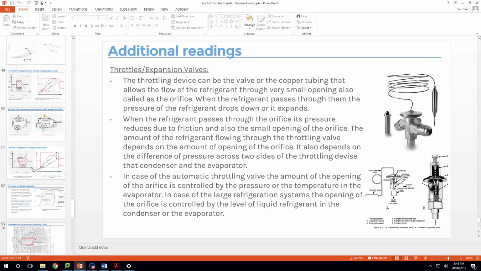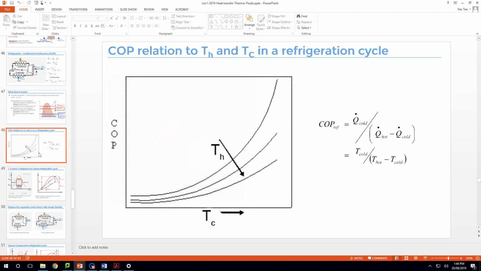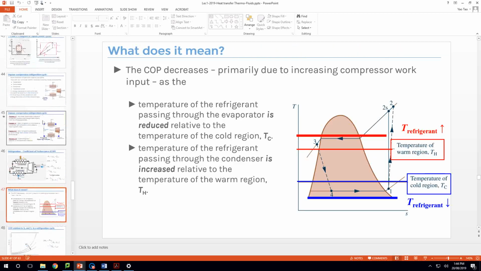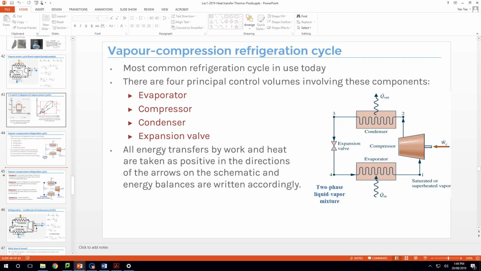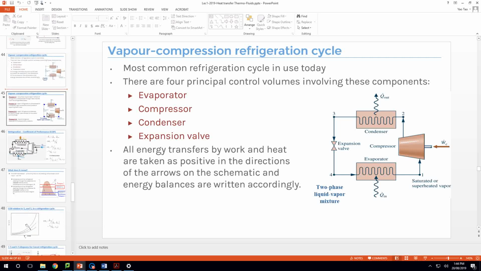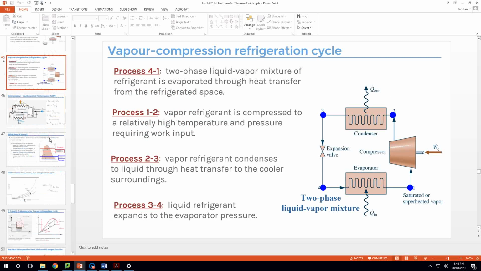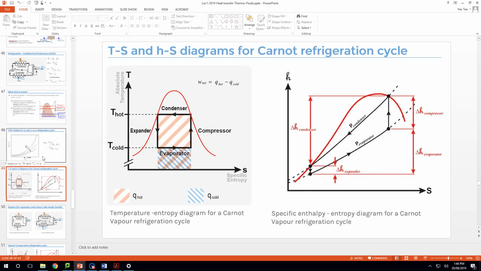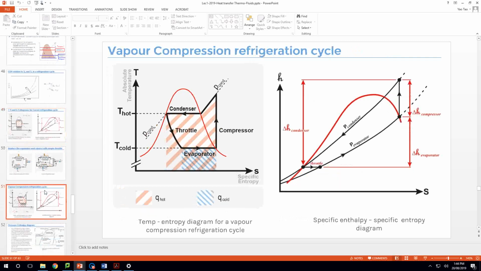And also pay attention to some details, like we started the analysis by using the vapor compression, which is the Carnot refrigeration cycle. What's the character of this one? It would be a little bit different from the actual refrigeration cycles. So how do you connect these two, the ideal Carnot refrigeration cycle and the realistic refrigeration cycle?